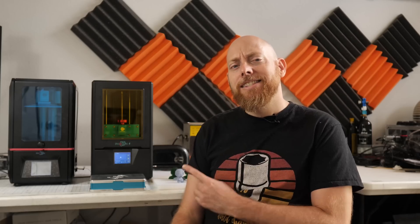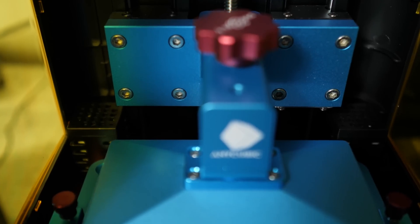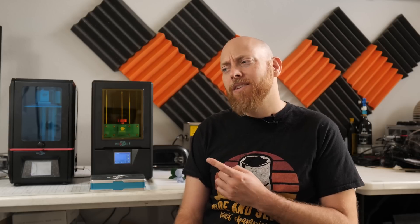But the biggest thing they changed is that linear rail system. If you watched the previous video on the Photon, that's pretty much what we focused on upgrading, and it made a big difference. So what did they do to the Photon S? Well, they doubled up on the system they had, which has its pluses and minuses. It is quite a bit more rigid and producing better prints — spoiler alert. But I do have the same fear as with the original: they tend to start pretty tight and then loosen up after some time. I suspect this will do the same, though probably not nearly as quickly. I've been printing pretty much every day for about a week and a half, and I haven't noticed any problems yet.